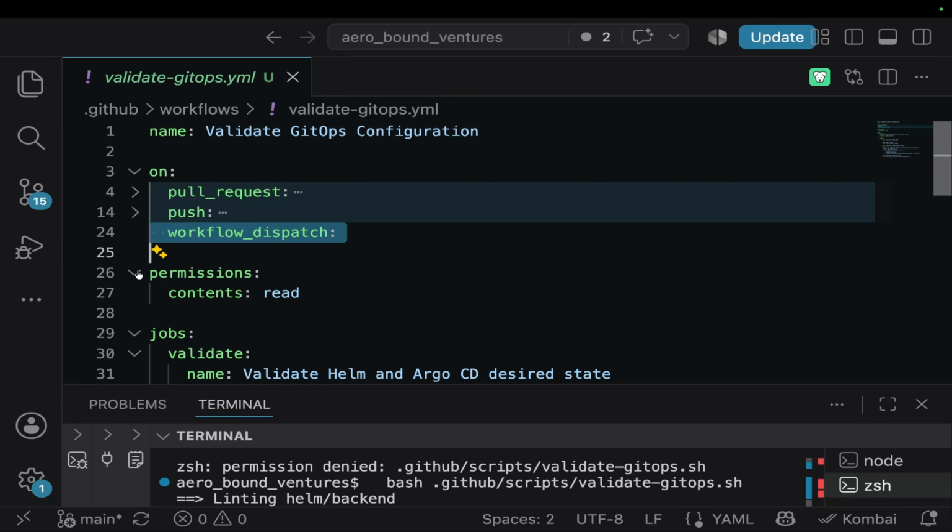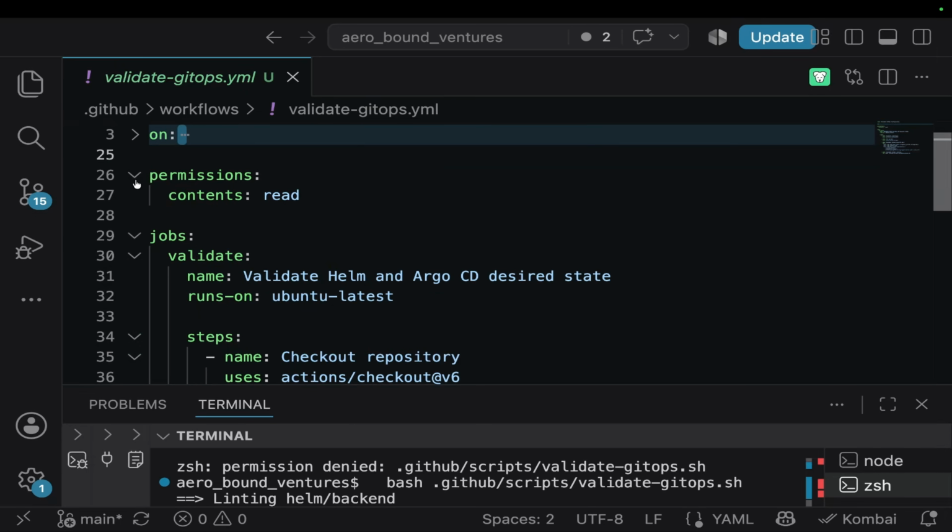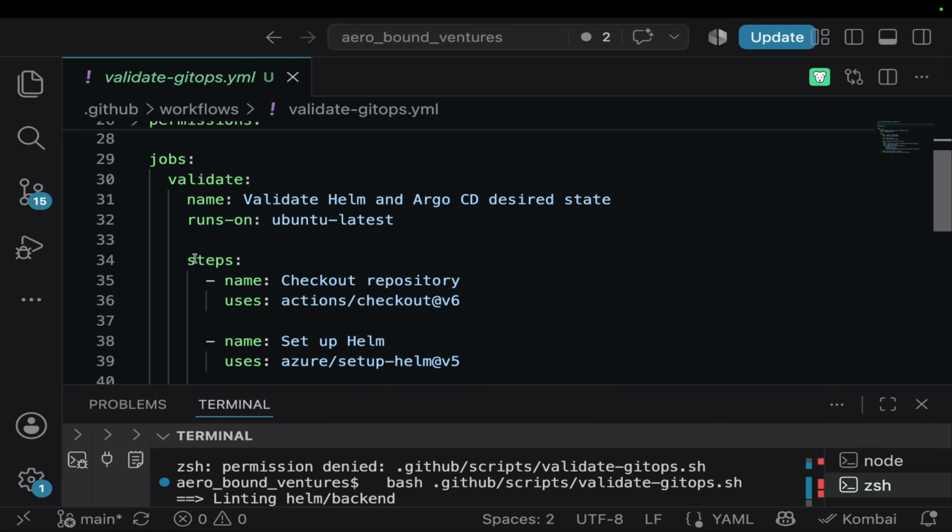Then we have the minimal permissions here. Validation only needs repository read access. It cannot push commits or modify infrastructure. Then we have the job. In jobs, we have validate, which is the internal job identifier.